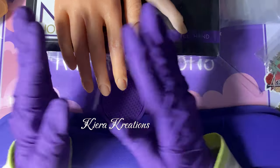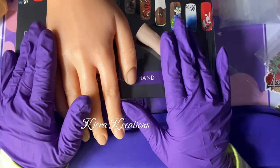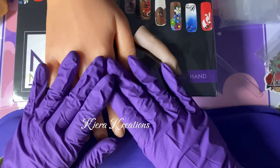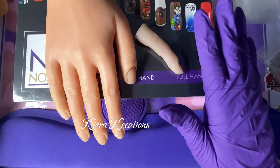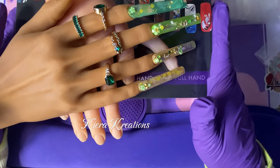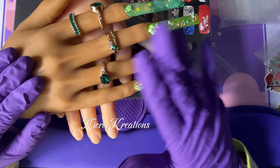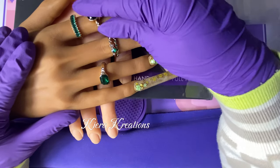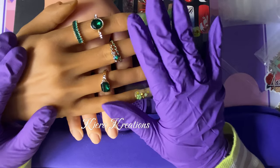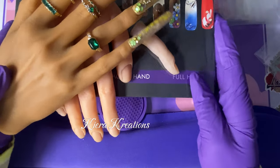Now, the Alina hand, I looked on her website, and I think she's sold out right now, but her hands are anywhere from $200 to $300, y'all. Her hands are expensive. I can't even imagine paying that much for a hand. And then the Glamour Liz, or one of them, I don't know, maybe it was Glamour Liz that sold out. But anyway, I looked on her website too, and she wants like $250 for her hand. I know you have to invest in yourself, and I would pay that much if I wasn't getting clients every now and then. But since I am sporadically starting to get clients, it doesn't really matter, and I work on my own hand too. So yeah, the nail novelty hand is good enough for me, and I went ahead and bought another one because she is such a really good hand.